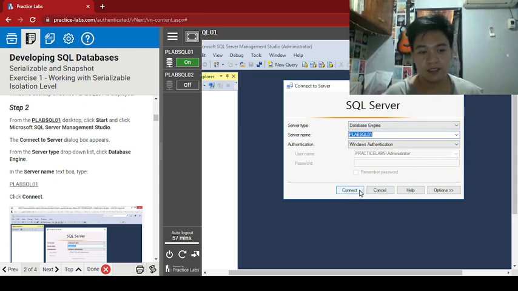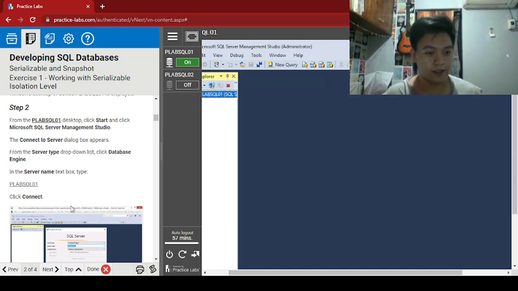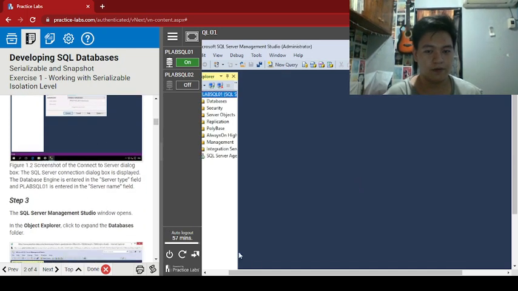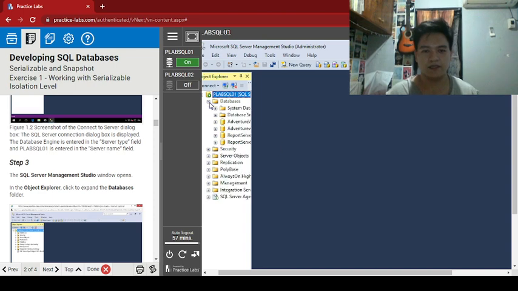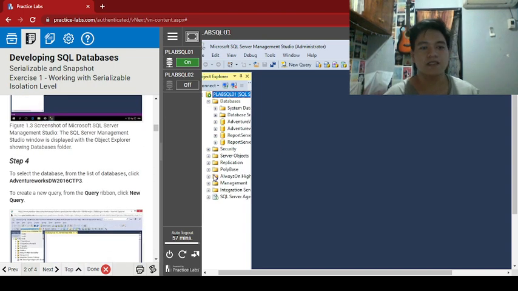In the server name text box, type PLAB SQL01, which is automatically there. Click Connect. So the SQL Server Management Studio will open. In the Object Explorer, expand the Databases folder. Select the database from the list of databases. Click AdventureWorksDW2016CTP3. To create a new query from the query ribbon, click New Query.